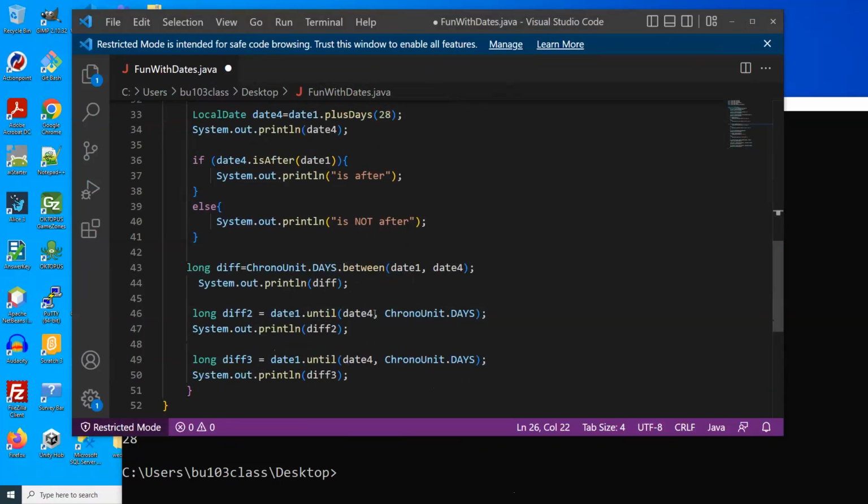How many days is it until this date? How many days is it until this date? Looks like I did the same thing twice. You could also use months.